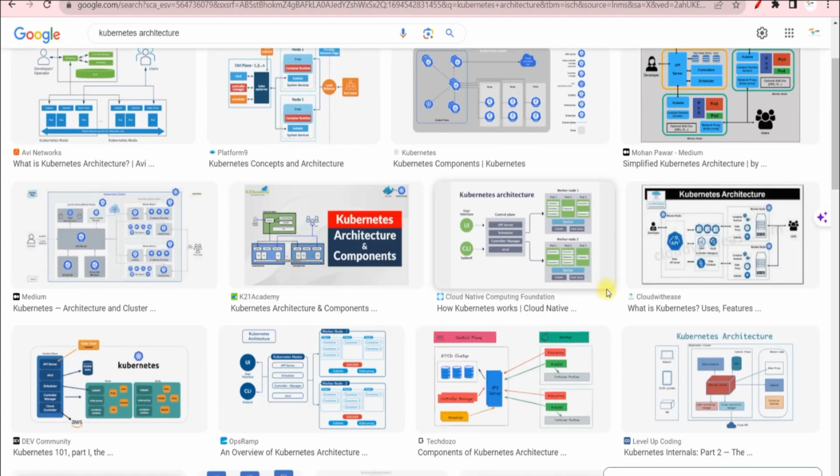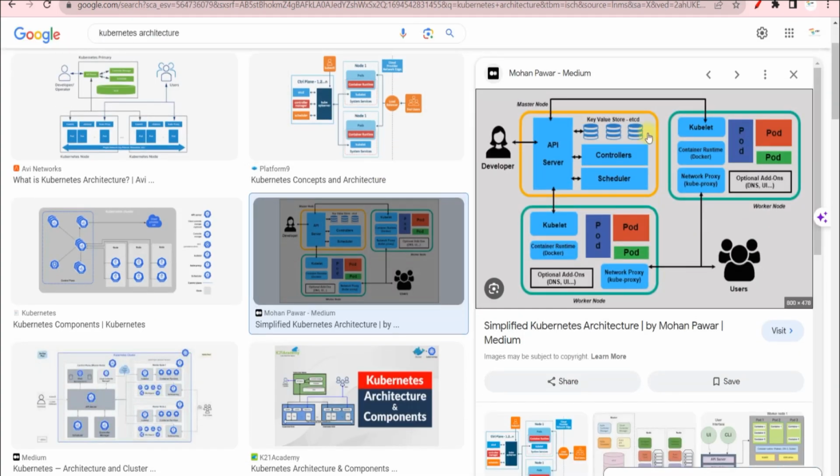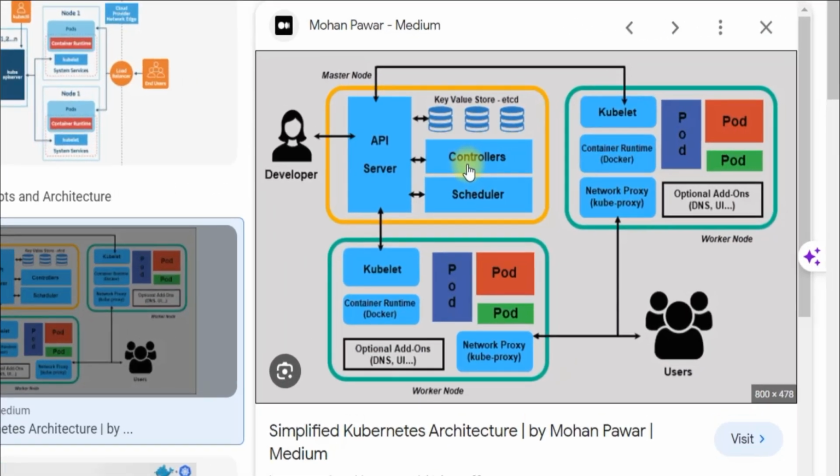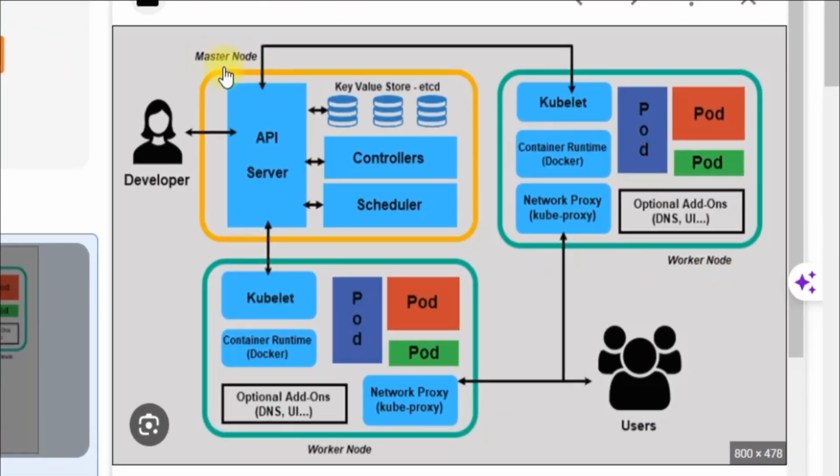So let's check one of the images mentioned here. If you see, there are two things here: worker node and master node. Here we have two worker nodes, and here we have one master node. Whenever we need to communicate anything, we need to work on this master node, and this master node will interact with the kubelet, which is on the worker node, and whatever workload runs, your container will run here.